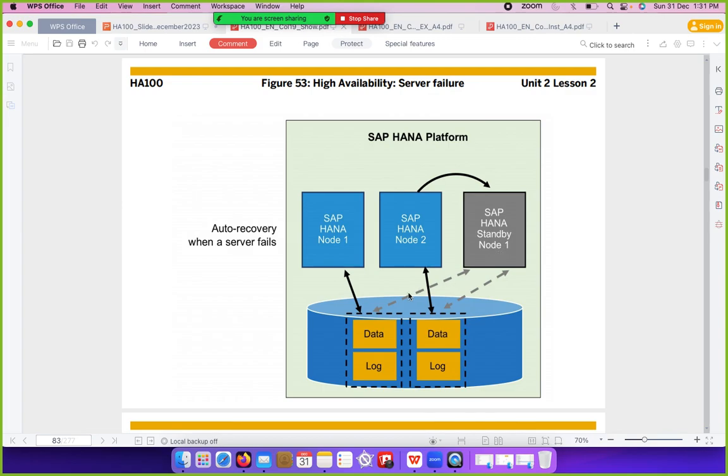In case there is a problem with node 2, node 2 means computer, machine. If there is a problem in node 2, the data will be transferred to the standby node. The standby machine is listening. In case any problem comes, the data will be retrieved from the standby machine.